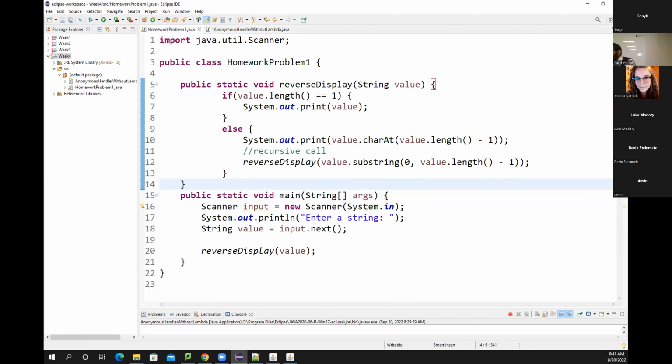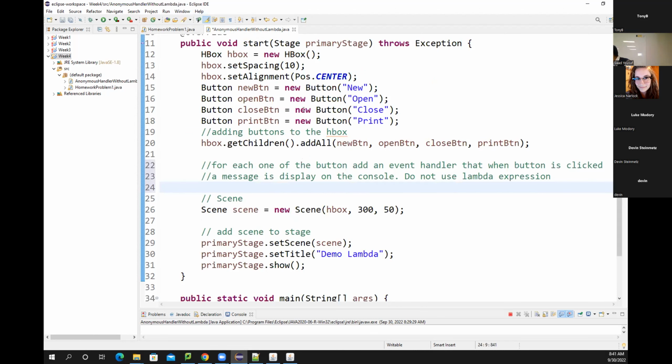No, see, we just did that in the homework problem. See, System.out.print. Maybe you're thinking C#. C# does Console.WriteLine or console.log.